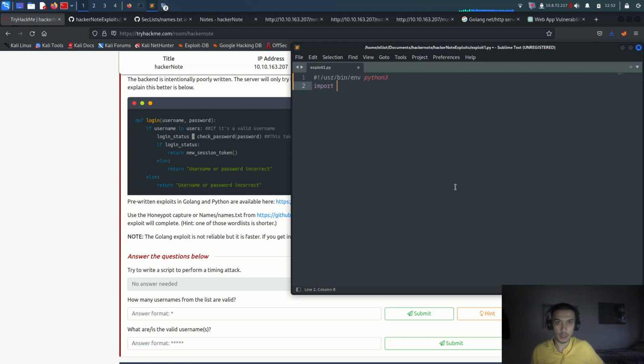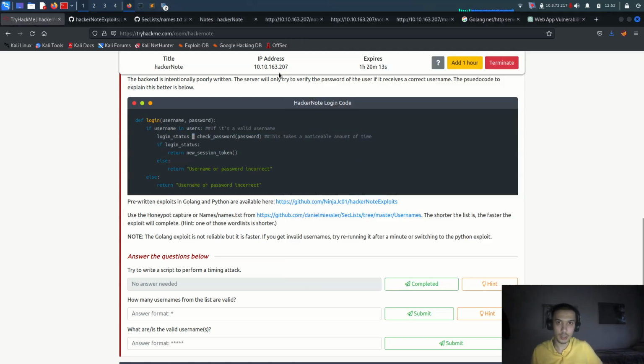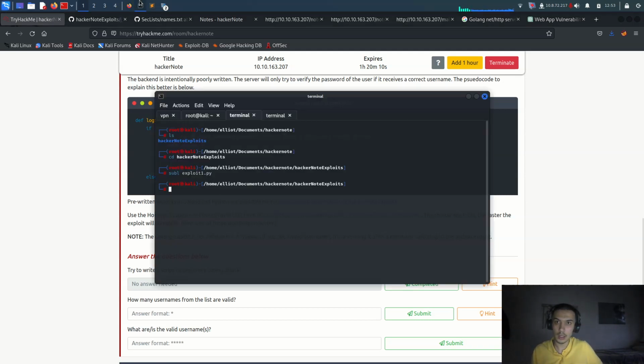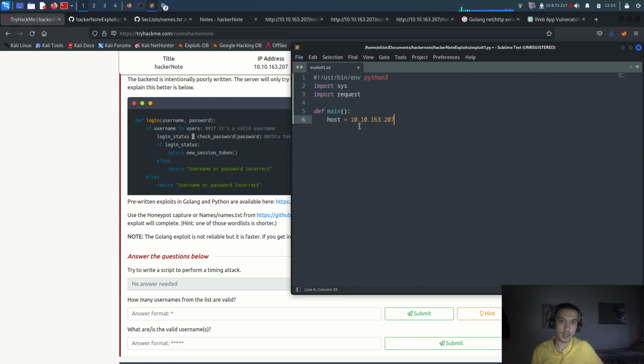So let me do it like that for showing you. I'm going to say import sys and import requests. Definitely it's cool. Import sys, import requests. I think it's fine. Let me go using our function with def, and our function name is main, and use this. So not like that, yeah, like that, and add this. I want to add the host, and our host is over here. Let me copy this. So like there, and the host is equal to this IP address.